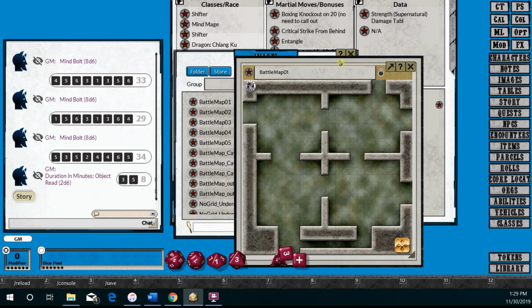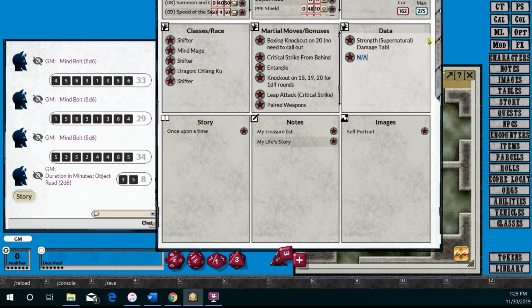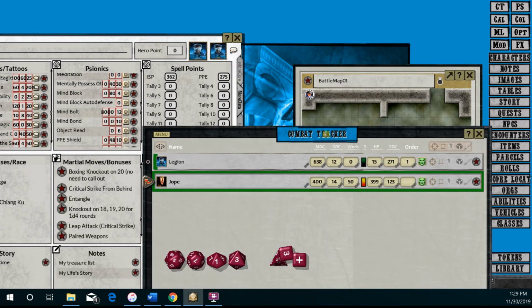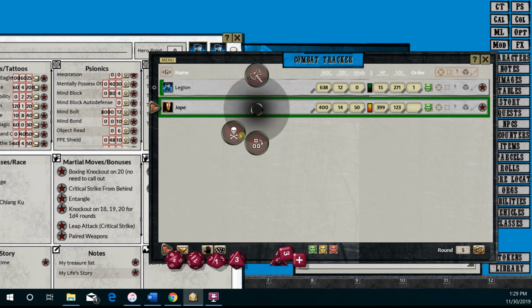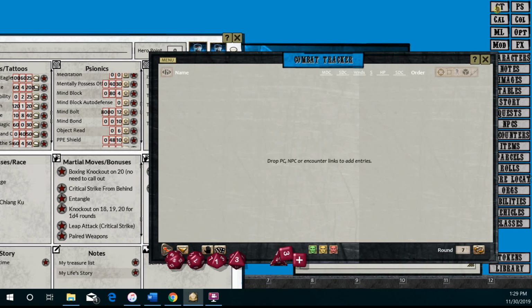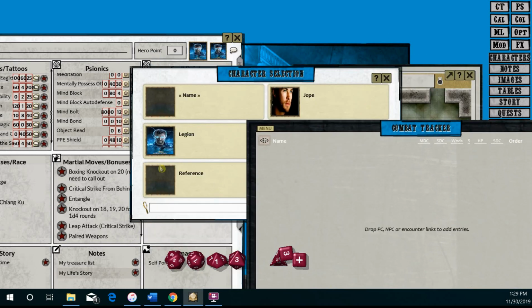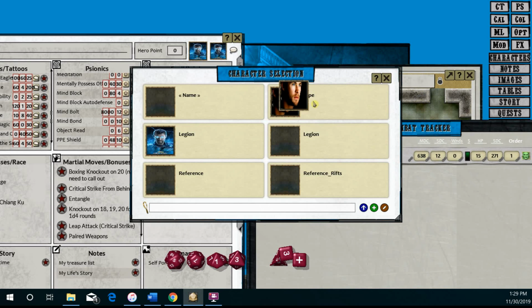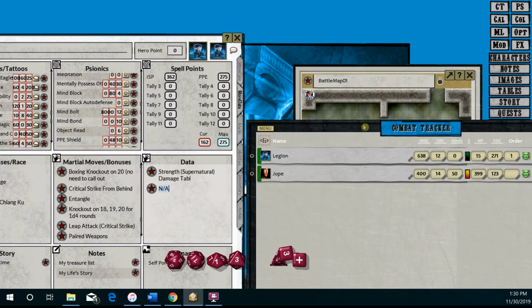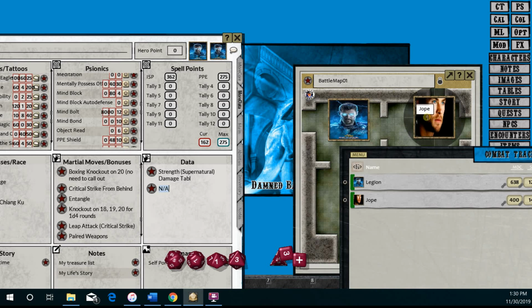This seems like a good time to go over the battle map. One of the first things that you do when you start a character or start a game, let me show you from scratch, is the GM should drag the characters onto the tracking sheet. That's the first thing that you should do. And then from here, you can drag them onto the map, select them, and use the control scrolling feature to resize them.